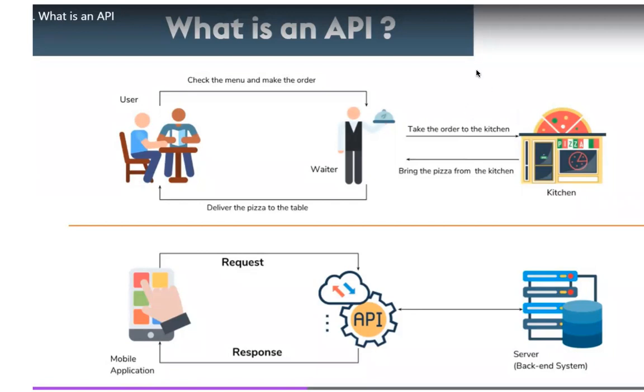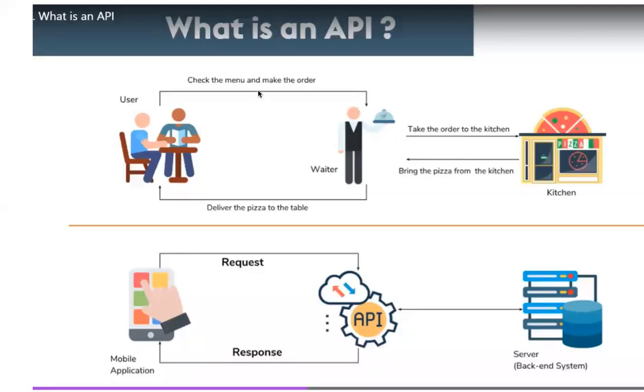So the moment we reach the restaurant, what do we do first? Check the menu and order. Very good. First, as a user, as a client, we check the menu to see what is available. Once we check the menu, based on our interest, some people like biryani, some like starters, some like Apollo fish. So based on the client's interest, they are going to order something.